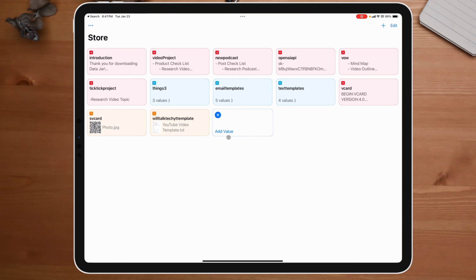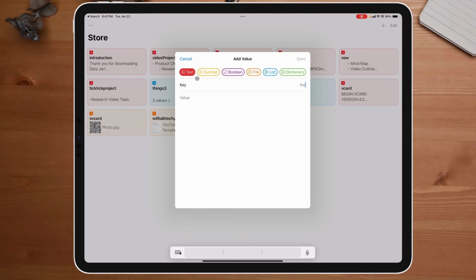Now, really quickly, I want to give you an overview of the app. We can click this plus sign right here, and text is right here. So right here, we can put in text down here. Our key is what we can use when we want to call on it. So we can say something like demo. And then down here, we could put, this is pretty cool stuff. Now if we want to pull this text and do something with it inside of shortcuts, we can.